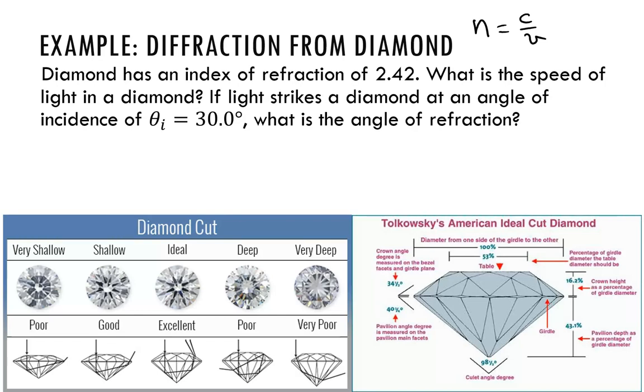Index of refraction is defined as the speed of light in vacuum over the speed of light in the material. So that means v is equal to the speed of light in vacuum over 2.42, or over n, equals, let's just say between friends, 3. Are we going to be using 3 from here on out? Unless you need more than 3 significant digits. To 3 significant digits, it's 3. To 4 significant digits, it's 2.998.